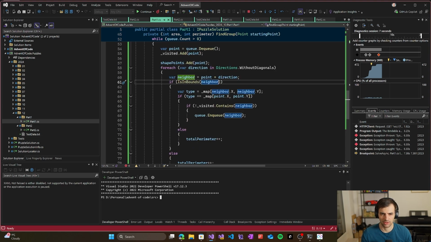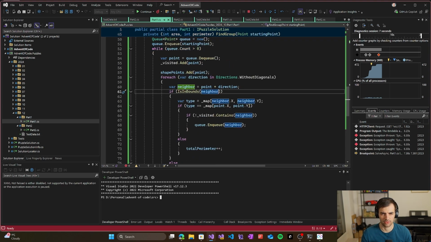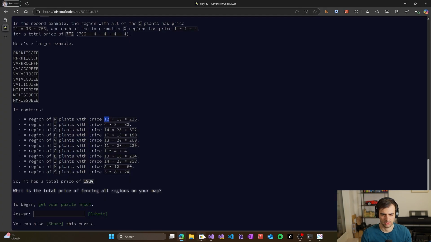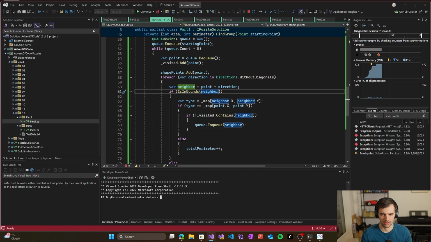So without diagonals, that is correct. So are we counting it twice somehow?